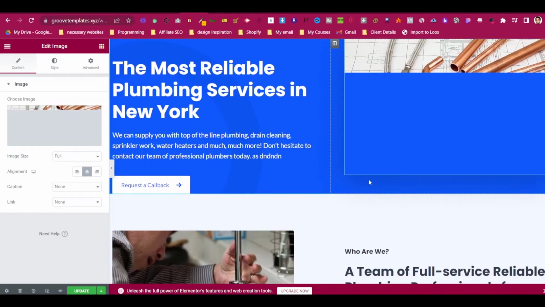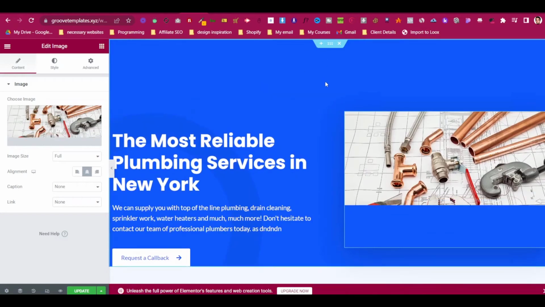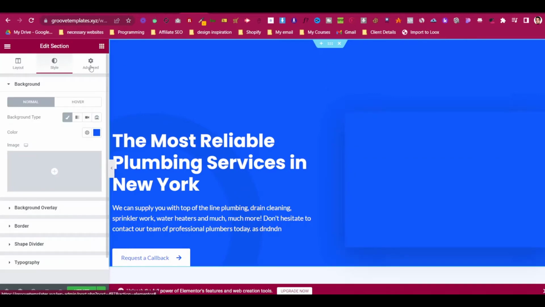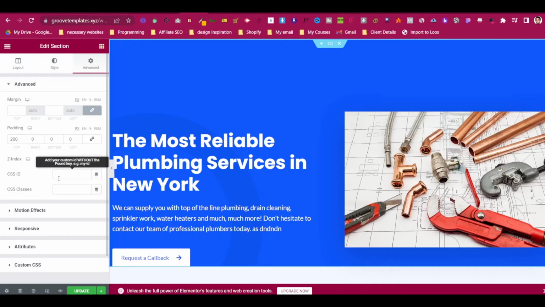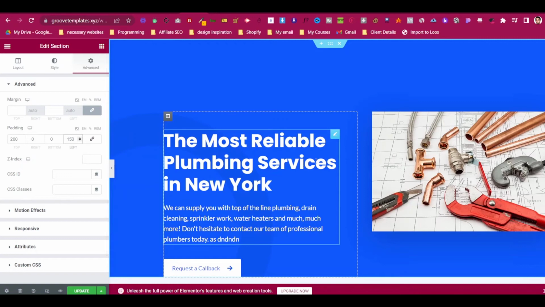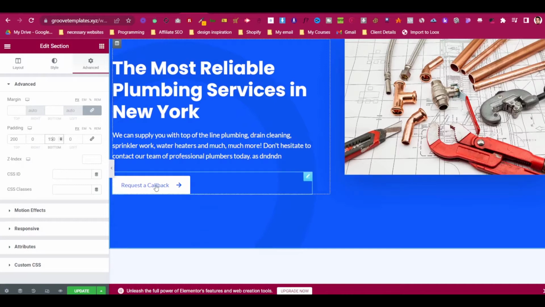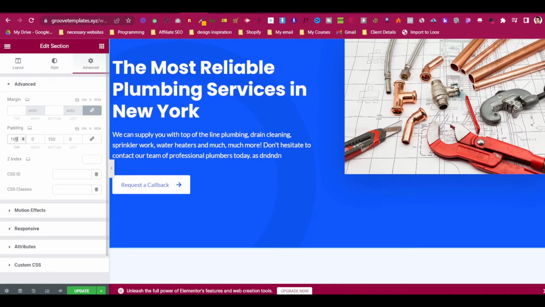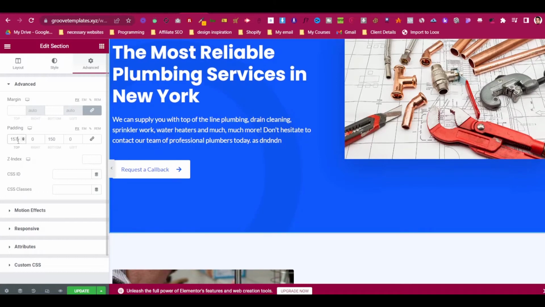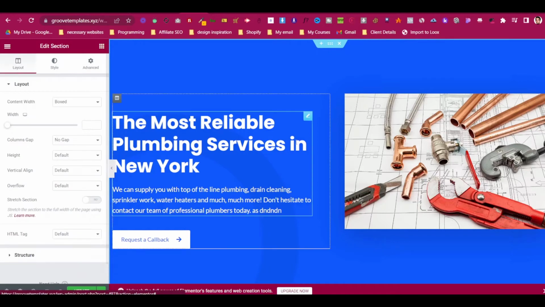But you can notice that right now the space at the top and bottom is not looking good. In that case, click on these three dots and go to the advanced panel. Here is the padding, meaning the space at the top and bottom of that section. If I add padding here, not on the left but on the bottom, you can see the spacing is showing now. We will make it similar padding, like 150, 150, something like this. So you can see this is how it looks. This image has also been added, right? So this is the overall process of adding this.